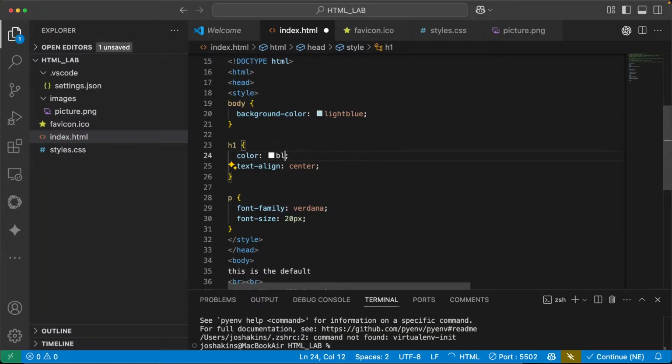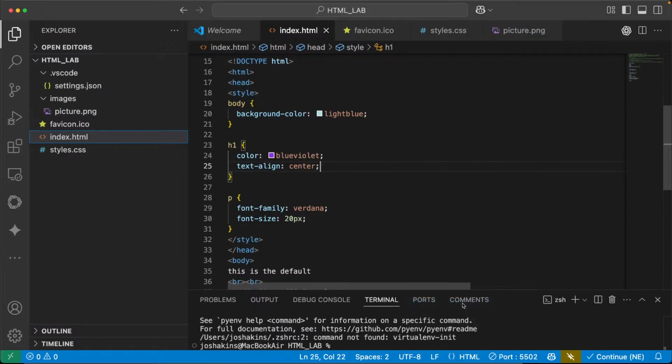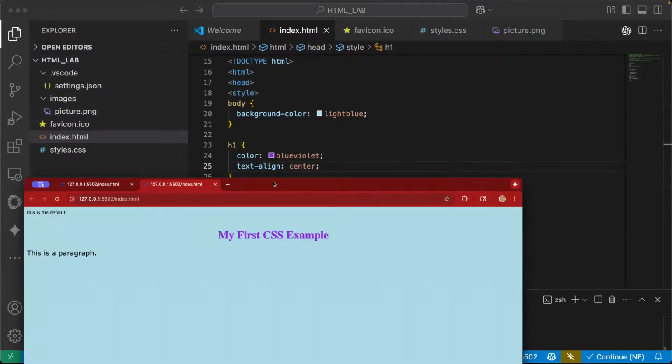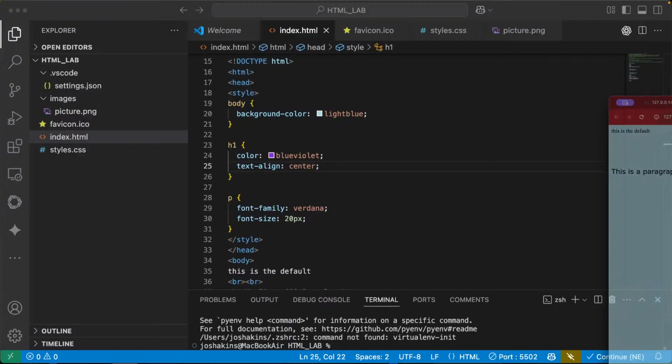The H1 heading is here, which we can change to any color that we want, such as blue violet, if we want. And now it is blue violet. All right.